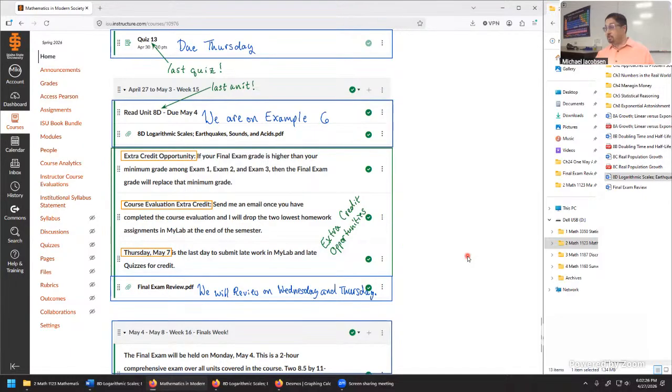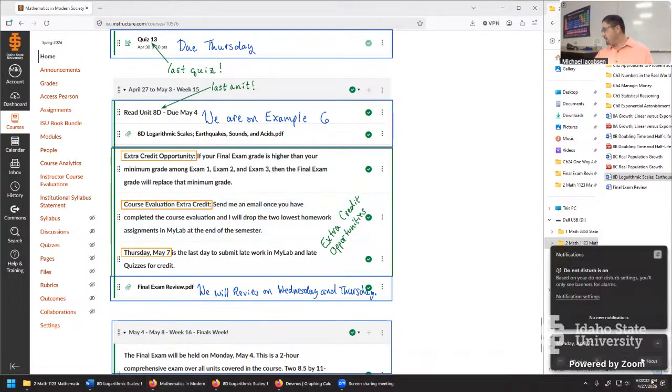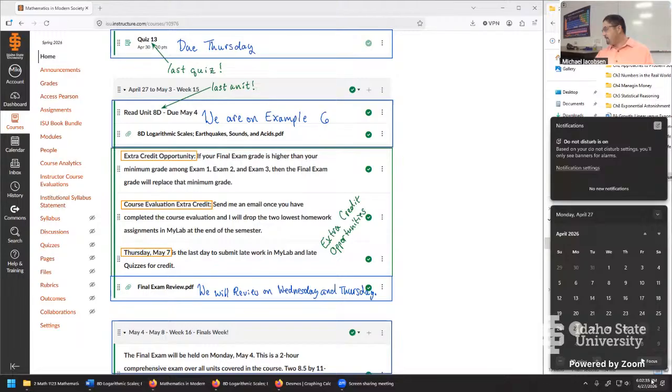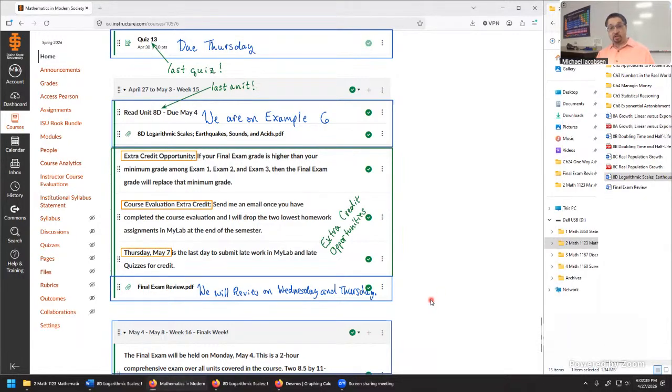So those are the extra credit opportunities. I'll probably send some reminders about this one because it has a close date. I need to look up when that is, but I think it closes sometime on finals week. Again, I'll find out the exact time on that. But any questions at all with the extra credit opportunities or otherwise?